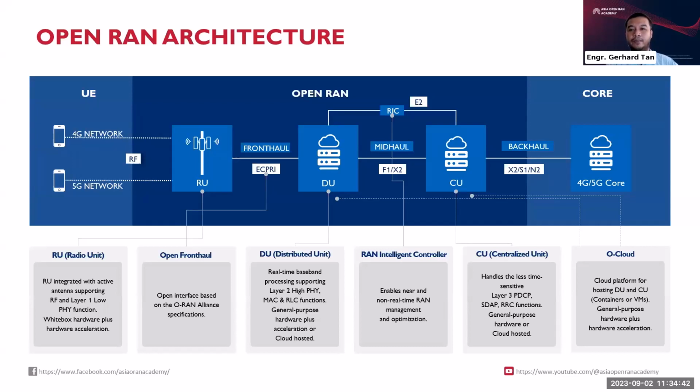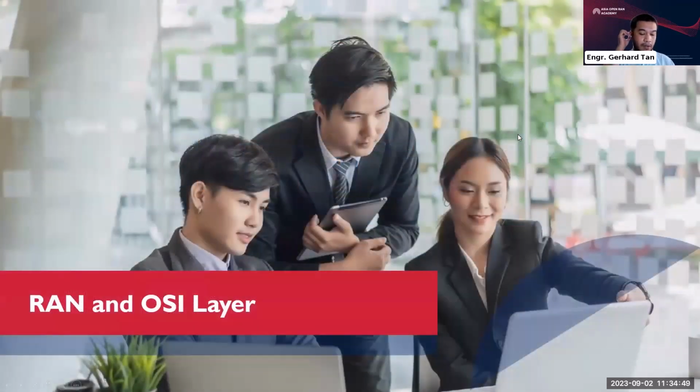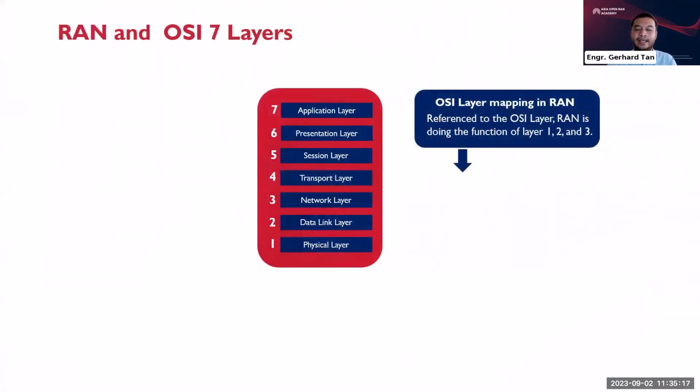Then you also have now your Open RAN core. Okay? So the RAN system, they are often divided now into different layers, the one that I've shown you earlier. They are defined through what we call the open system interconnection model. Okay, for those ECE, during our review, di ba, we had defined different mnemonics on that one. Oh, ano ba mga to? The application layer, presentation layer, session layer, transport layer, network layer, data link layer, and physical layer. So that's the open system interconnection model.